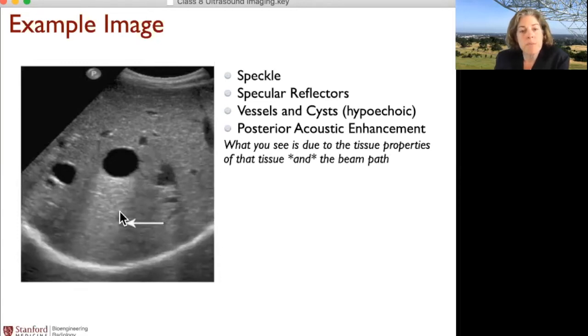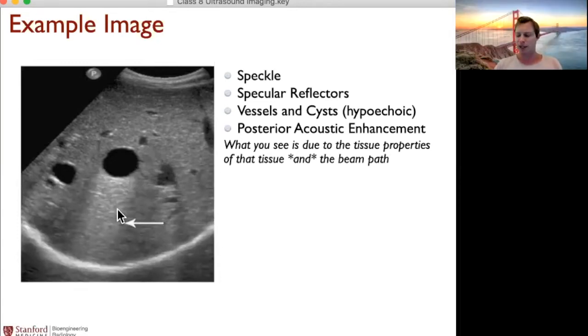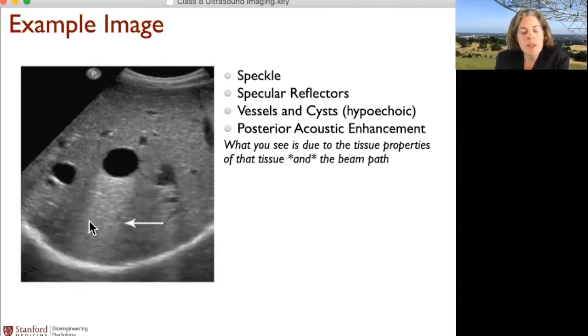So what that means is, acoustic window, right? Yeah, that's the idea. What it means is that how bright the signal is, what you see, is due to the tissue itself, but also due to the beam path. That's a little bit different from other imaging modalities, where what you're seeing is really just due to the tissue and not the beam path. You can use this concept, exactly like you said, to image something with high signal beyond a bag of fluid. I think we talked about this before, where the bladder, for example, could be used as an acoustic window so that you get high signal beyond that. That's called posterior acoustic enhancement. Makes sense.